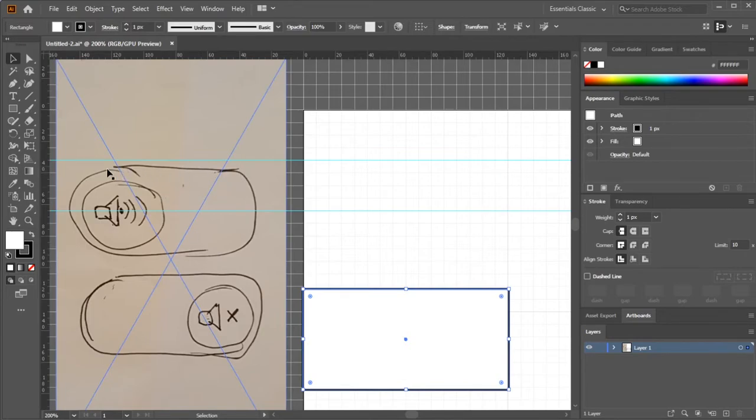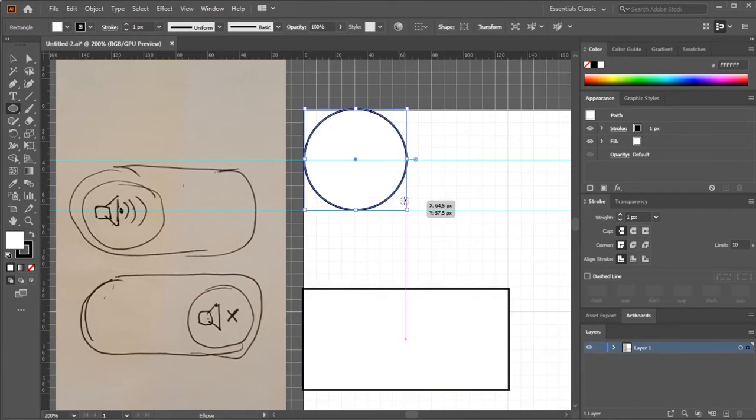And I'm going to draw this outer shape, which is comprised of two circles that touch each other and melt together. So let's select my ellipse and create a circle. Remember, you can press Shift to keep it a circle rather than an ellipse. And if you also press Alt, it draws the circle with the center where you clicked, rather than moving the center as you move the mouse. So I want a circle of 64 pixels.